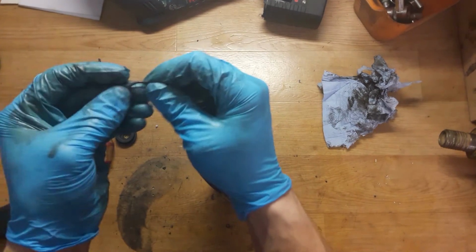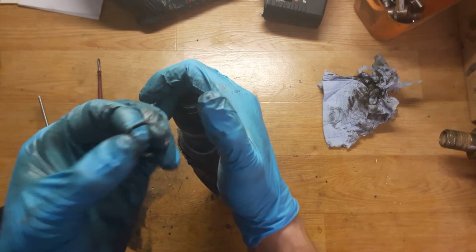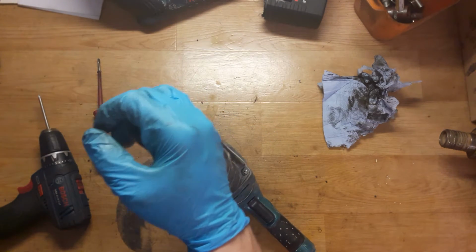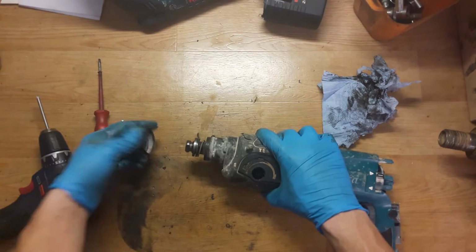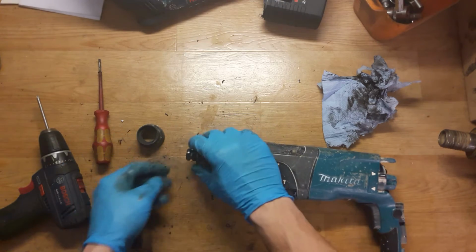Okay, you always need to check this ring. Sometimes it has one side flat, like this one has, and then you need to replace it. Okay, I will write it down. It's a flat washer, just simple flat washer.